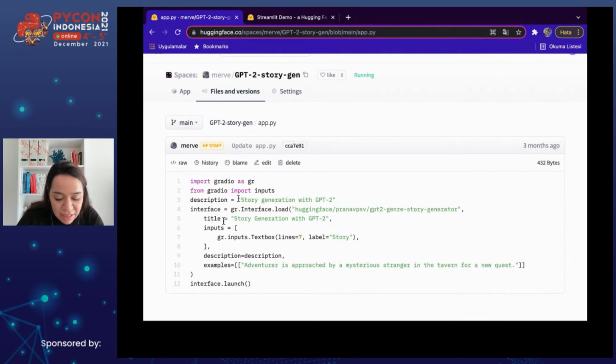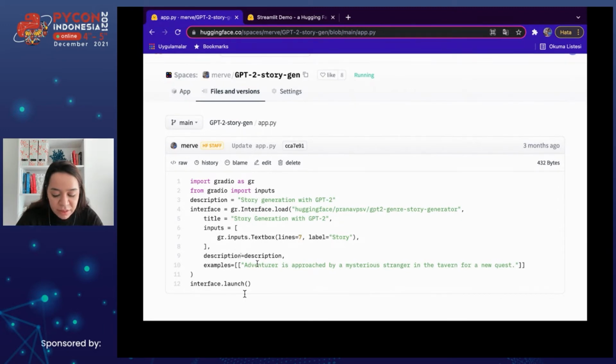It has a description of the model, and an interface, which is a Gradio interface. Previously we had series, but now we have just a plain interface. I give the model name and the title of the interface. I give the inputs, which is a text box, and I give the description I have defined here.